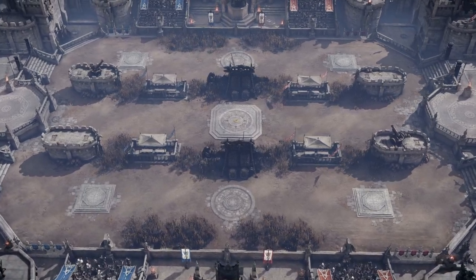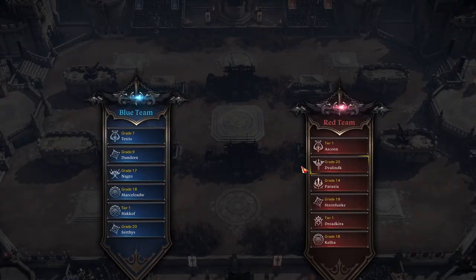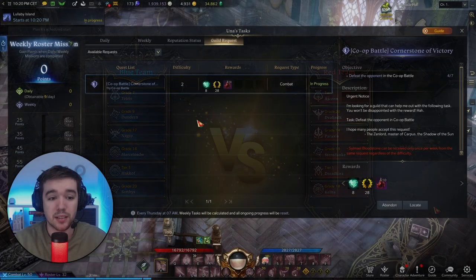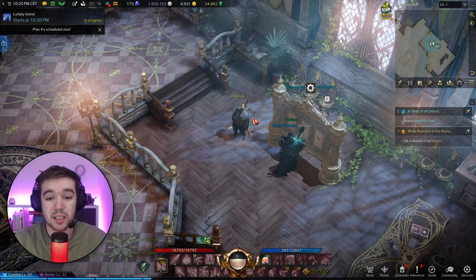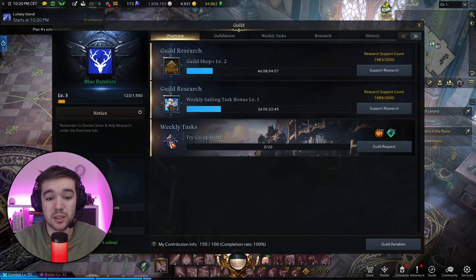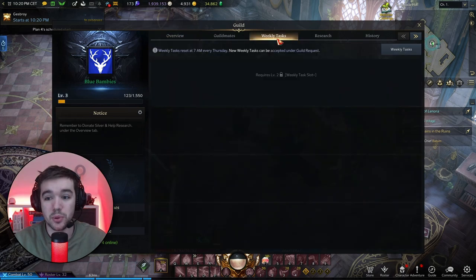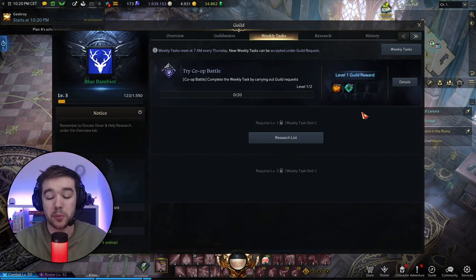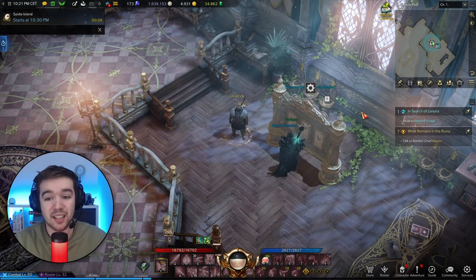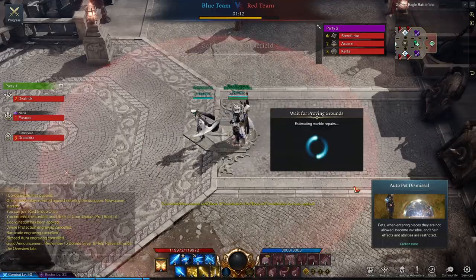Today we're going to talk about co-op battles in PvP. Also, if you have a guild and you're going to do guild tasks, you probably have seen there's a guild task called Co-op Battle Cornerstone of Victory. If I open up the guild interface, you will see there's a quest called Try Co-op Battles. When you go to the weekly tasks, you will find this one, Try Co-op Battles, and it says Cornerstone of Victory. You probably were thinking, what the hell is that? Because I was thinking the same.